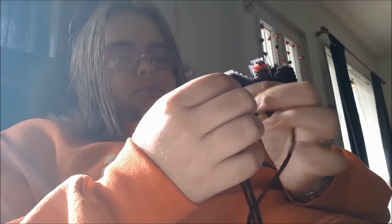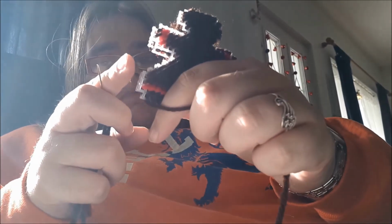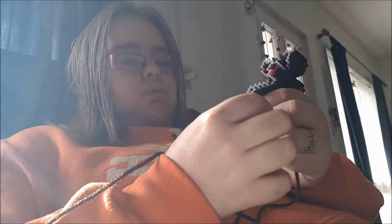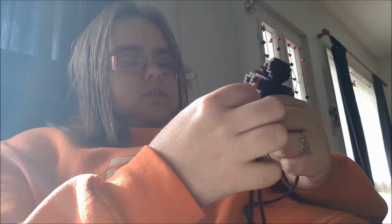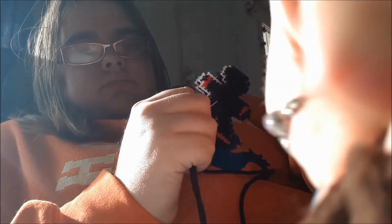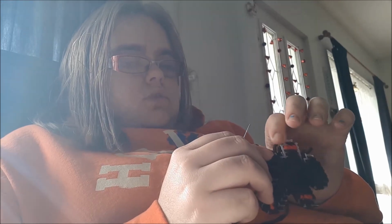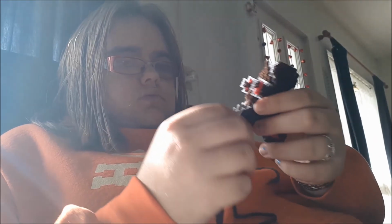Here, we almost have our second leg done. Once I get around the corner of the leg, this part right here, that's when I'll start stuffing this leg. At this point, stuffing the gingerbread gets a little tricky to do, because you don't have that big of an opening to start stuffing the gingerbread man. That's probably about the last bit of the stuffing you will need in your gingerbread man.